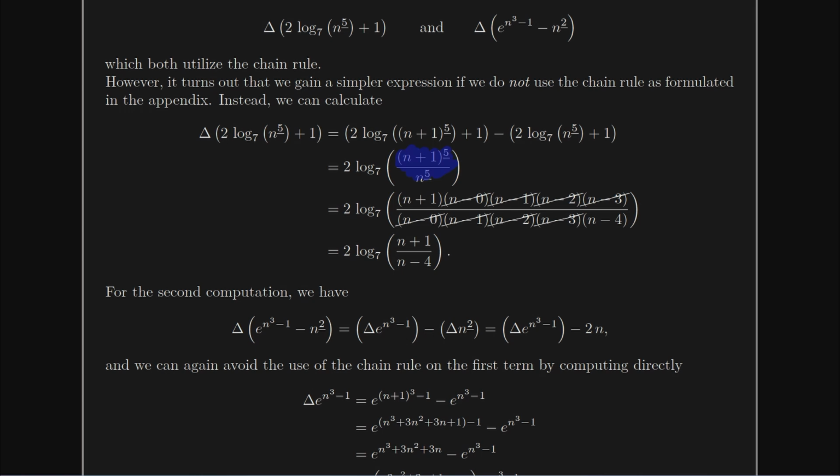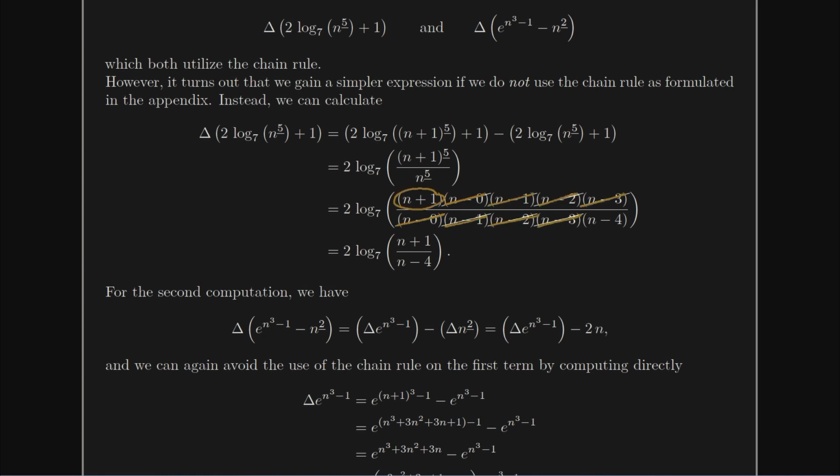But if we write out what they mean, it turns out they simplify okay, right? Because these really are factorials. They're falling factorials, or think about it like powers. Falling factorials or powers, you can write these out explicitly. The first 5 terms of n plus 1 falling factorial is going to be n plus 1, n minus 0, n minus 1, n minus 2, and n minus 3. And then the first 5 terms of n falling factorial would be n minus 0, n minus 1, n minus 2, n minus 3, and n minus 4. Well, it turns out that we've got a lot of terms: n minus 0 canceling from both, n minus 1 canceling from both, n minus 2 canceling from both, and n minus 3 canceling from both.